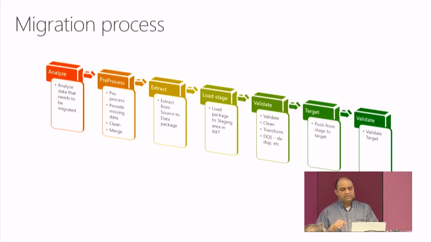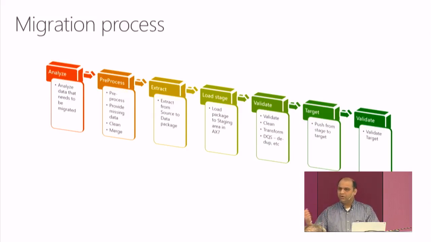And the tool actually creates what we call a data package. I think you would have had a glimpse of that if you had seen this for the first time in the Christian session about what a data package is, as part of the data management framework. So from AX 2009, based off of what you specified that you want to export, the tool exports that information into a data package, which you can provide as an input to the data management framework in AX7, and you can import.